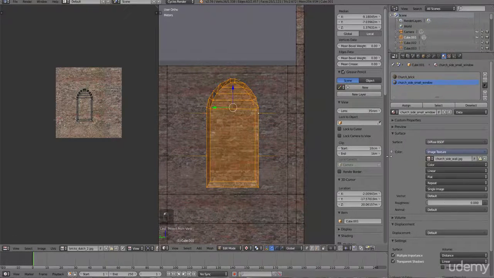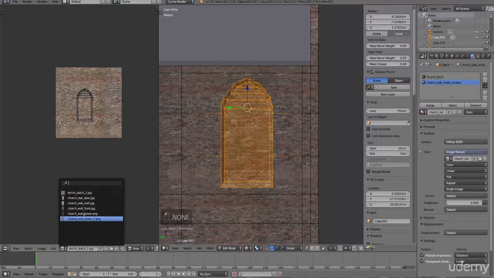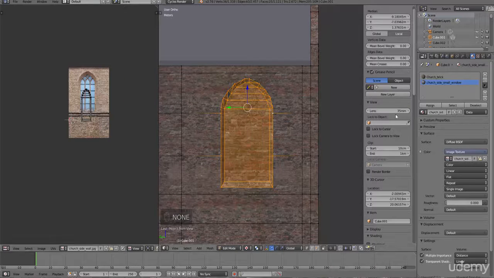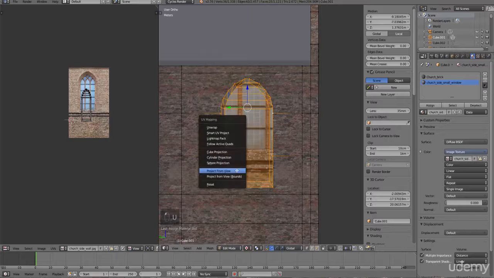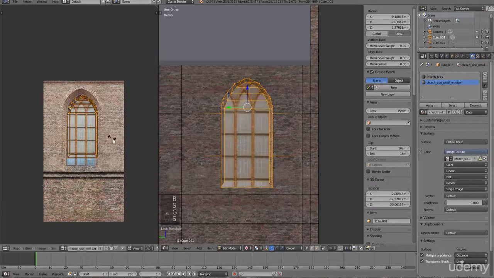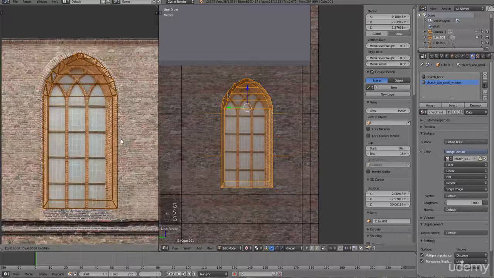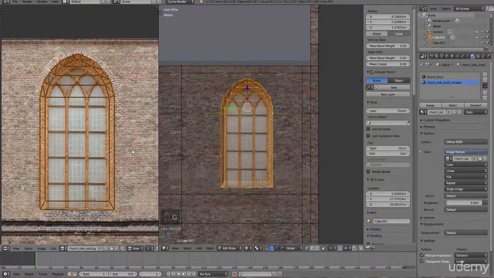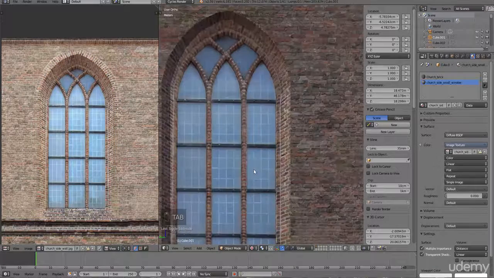And the real name is church side wall. There we go. Assign. I make another projection. Has the right scale. And, well, you know the drill. I think this one is way easier.